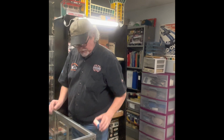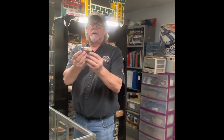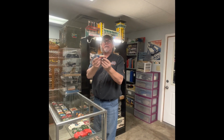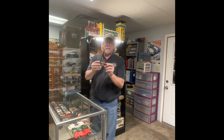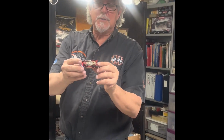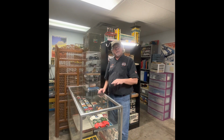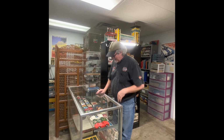Here's an HO truck. Shell. That's Dutch. Oh, wait. Well, the Germans conquered Holland in World War II, so anyway, they're probably wishing they could do that again. But there's their chassis and everything. Luckily for the Dutch, they didn't make slot cars, so the Germans probably won't reinvade Holland.